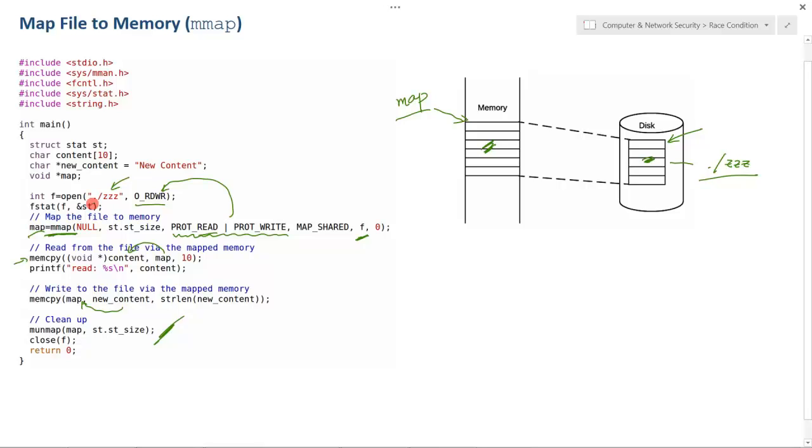So if you change this to the /zzz file, first you're going to fail here because you cannot open a file for write. If you open that for read, then here you cannot have the write. If you have a write, the system is not going to allow you to map a read-only file to a readable and writable region. So there's nothing wrong with this.